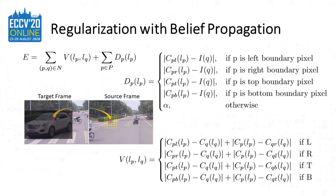As shown in the figure, for a pixel in the target frame, we map it into a pixel in the source frame. But due to errors in depth or camera pose, its true color could be within a small surrounding area. We formulate the color selection as a belief propagation problem, where the energy function E consists of two terms. D is the data term — it makes sure boundary pixels within the inpainting region are consistent with neighbors outside the region, so we have a smooth color transition at inpainting boundaries. V is the smoothness term, which ensures two neighboring pixels within the inpainting region have a smooth color transition.